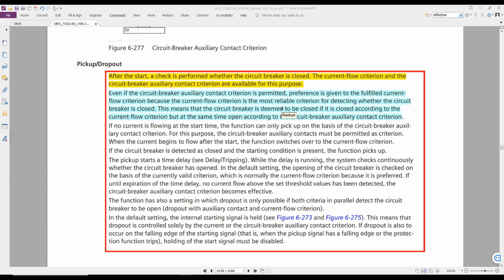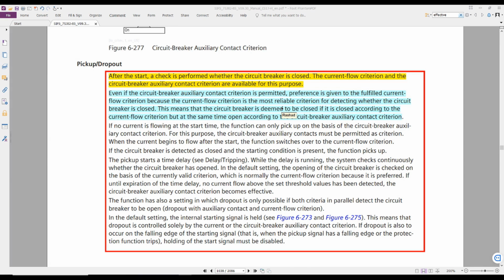So, what is generally preferred to use? Generally speaking, what is actually applied in stations is that the current mode monitors the current. If you have a case for the low current mode, then we write the breaker status. As a recommendation, I suggest using both, as long as the relay has the dominant criteria or the effective criteria, which is the current. So even if the circuit breaker auxiliary contact is giving a wrong signal and indicates that it is open, as long as there is current, I will take the current as a reference.